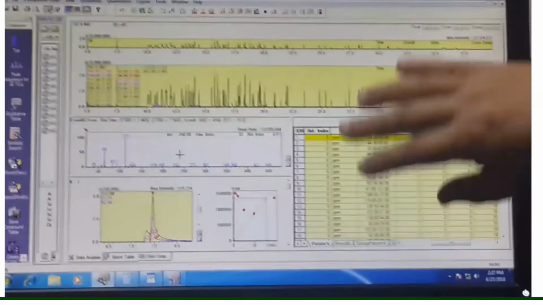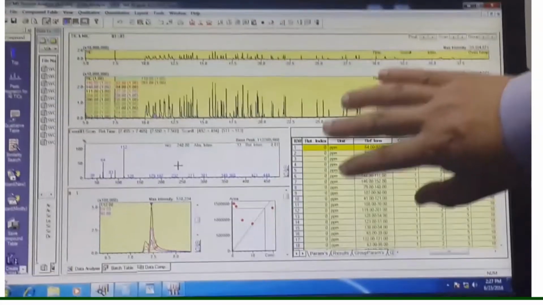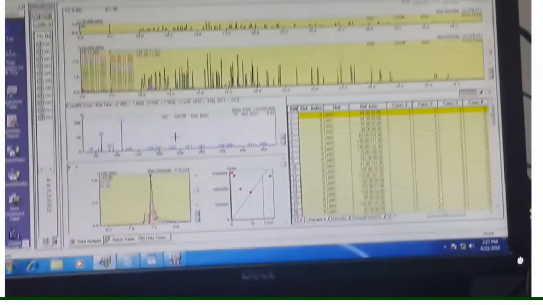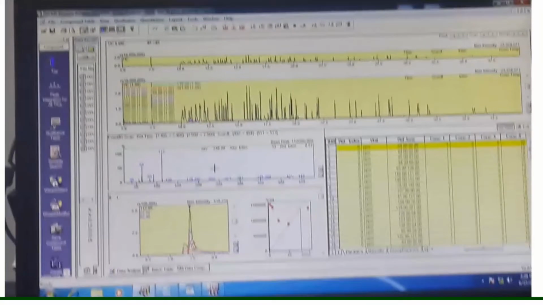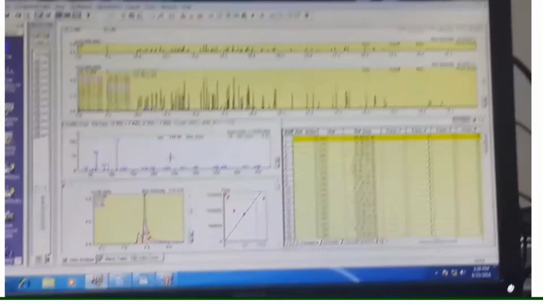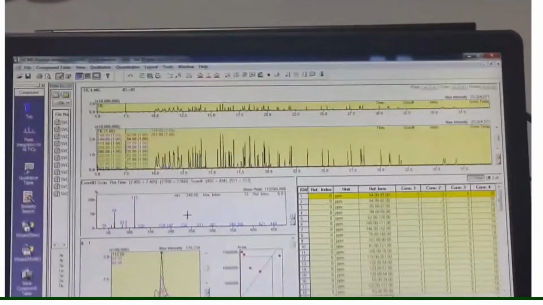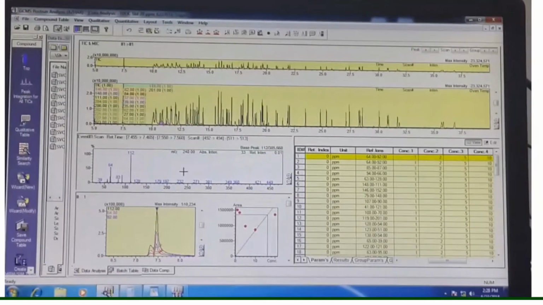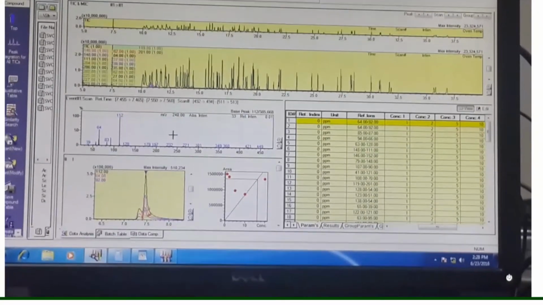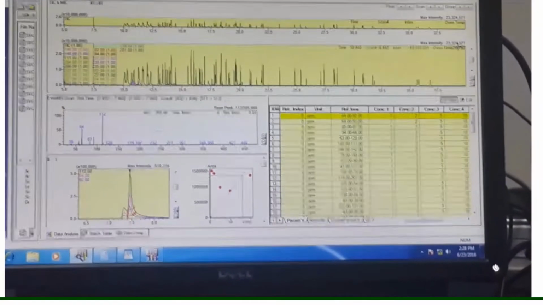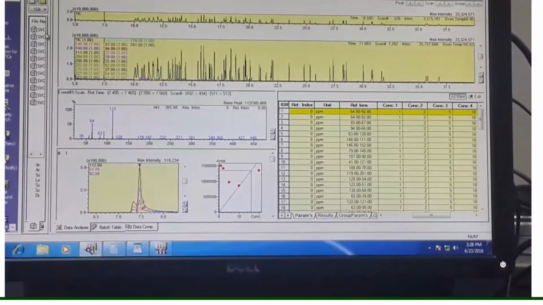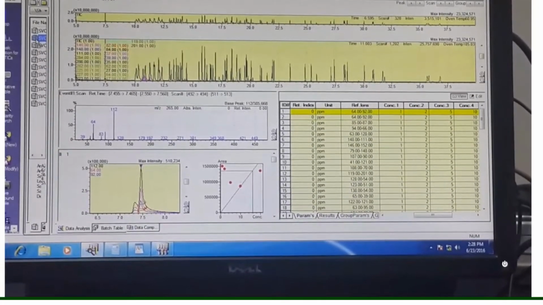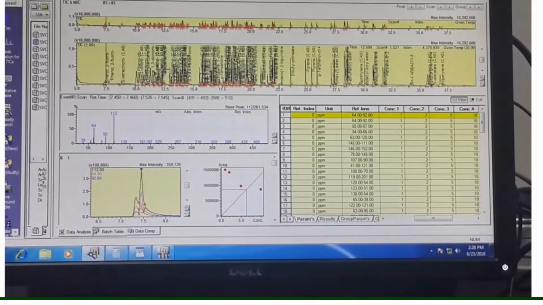You already have the method for the determination, or the injection method that you already made for the instrument, and now you will do the calibration method for quantification. After you run your batch, like 3 or 4 or 5 samples, like 5 standards and 1 unknown sample, you will select the standard which has the high concentration. We will drag one run to see, select it or drag it.